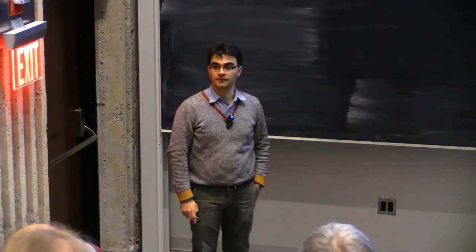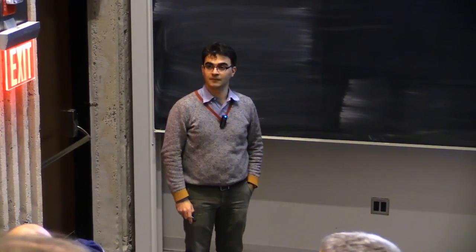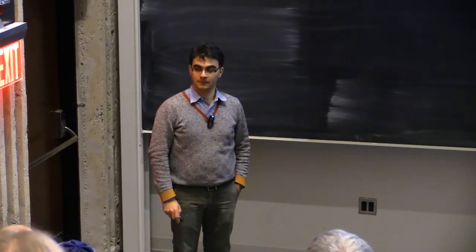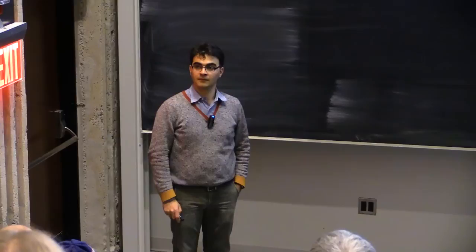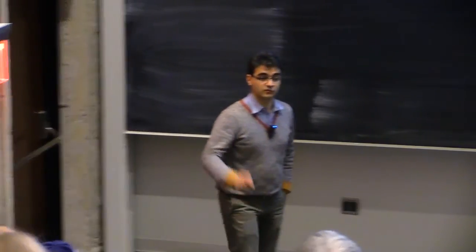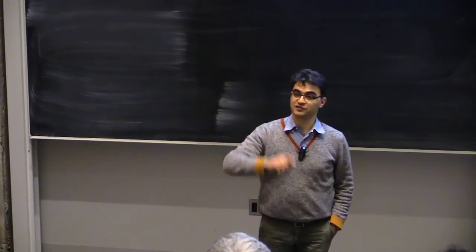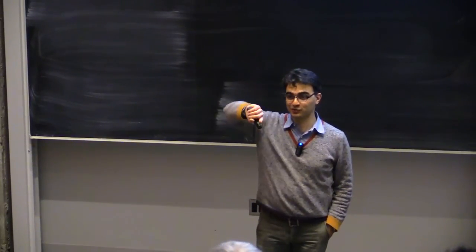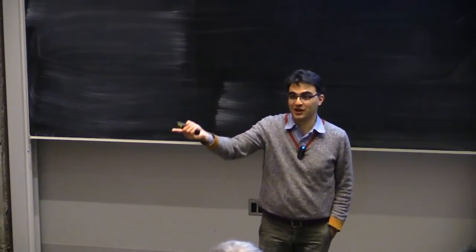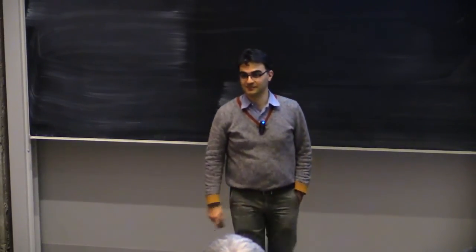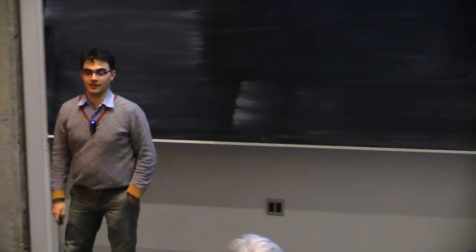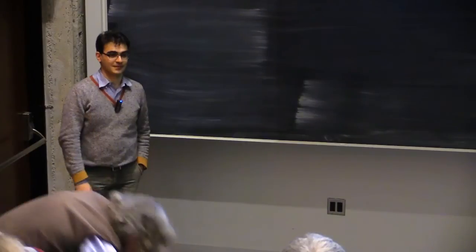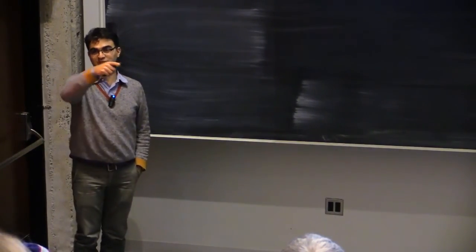So when I was playing with the toy, there's a kink on one end, and you have to introduce the kink into the chain from that side. And once you have a kink in the middle, it can move either way. Is there a way to engineer it so the kink can only move in one direction? Yes. What you have to do is also break time reversal symmetry. One trivial way is that if you put motors in there, and the motors rotate only in one direction, then you have what you want. Or the system must be made of components that break time reversal symmetry. That's one waveguide, essentially.